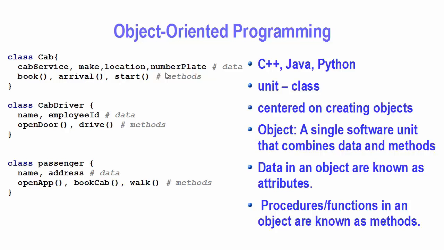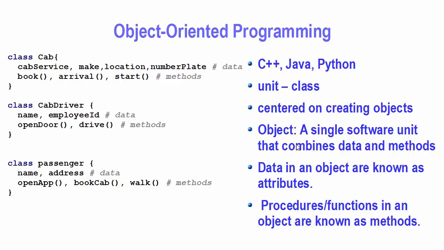Now in procedural programming, if you remember, there is no relation between the data and the methods, right? We need to provide the data to the methods, which are separate entities in procedural programming languages. Now these data members are called attributes or member variables, and these functions which you define inside a class are called methods. And what are some of the key differences between procedural programming language and object-oriented programming language?